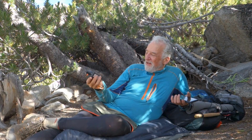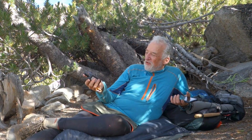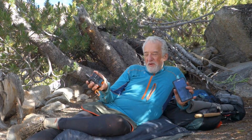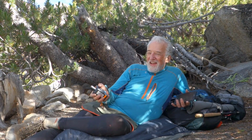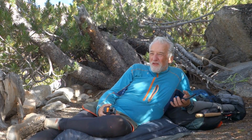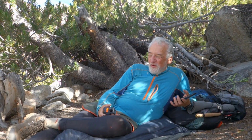So of course this morning, the device, being its usual quirky way, this old brick type, would not start. I took the batteries out, replaced them, finally got it to start. It would not pair with my phone. I had to turn off pairing here, I had to reboot my phone, finally got them connected. And lo and behold, a half hour up the trail towards Mather Pass, they had found my bag. It was sitting on a rock. They put a note there.